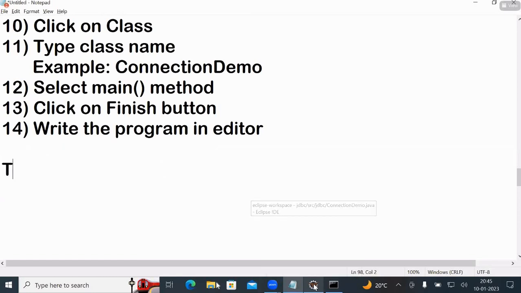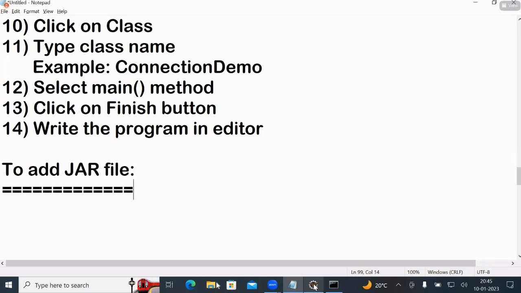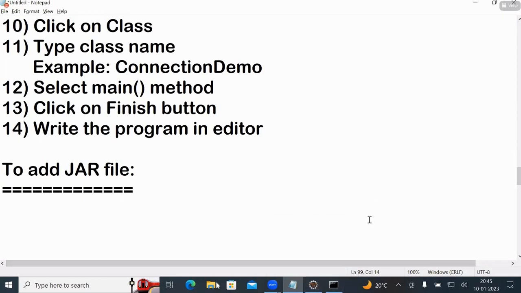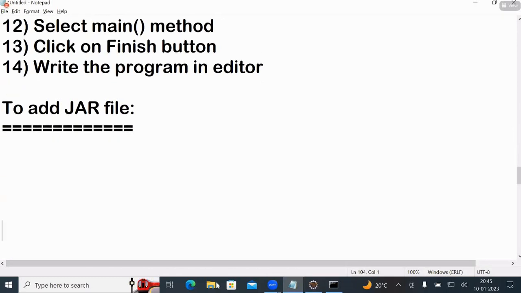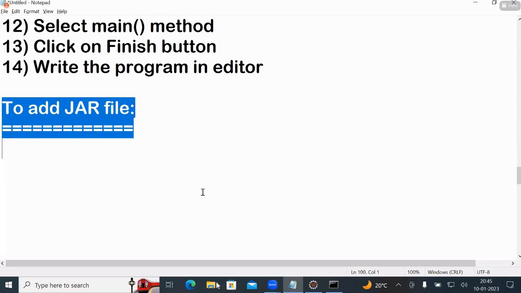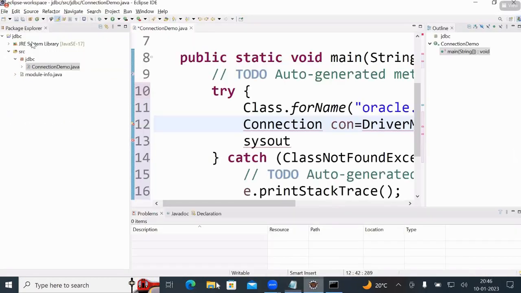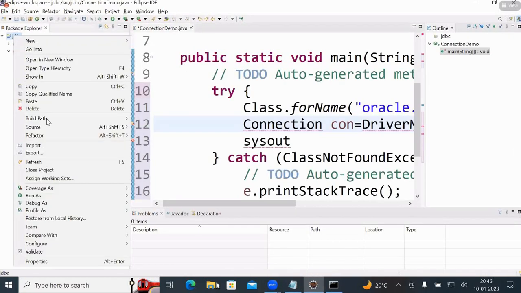To add the jar file, I'll show you. Right click, build path, configure build path.